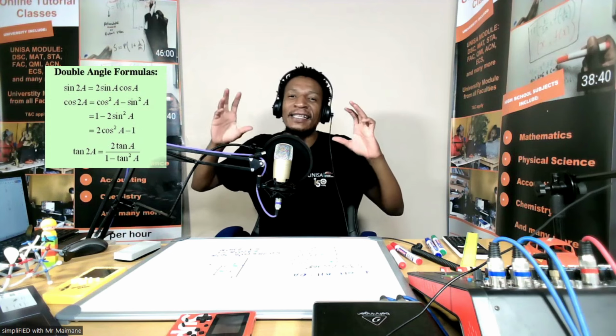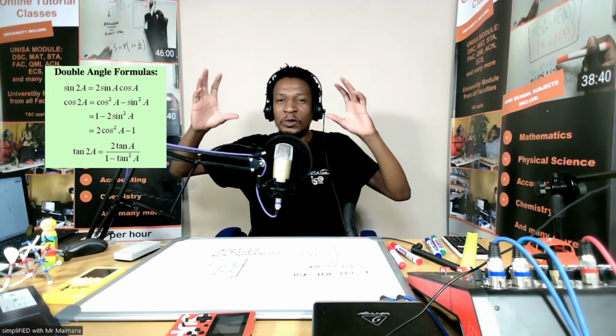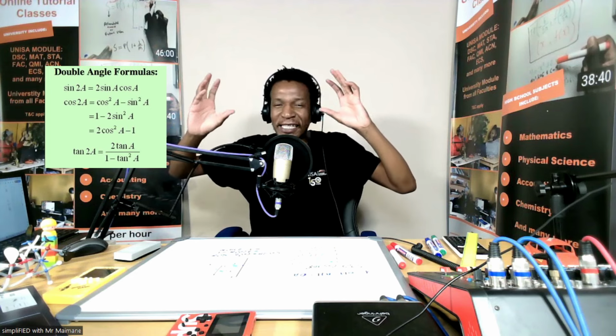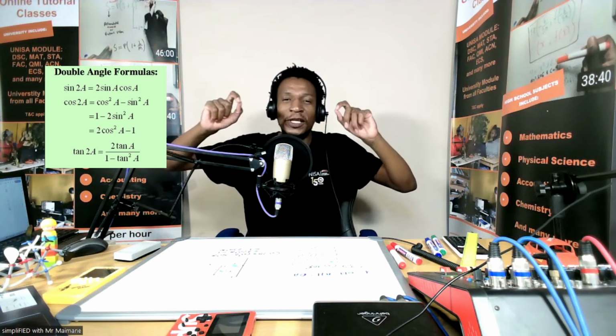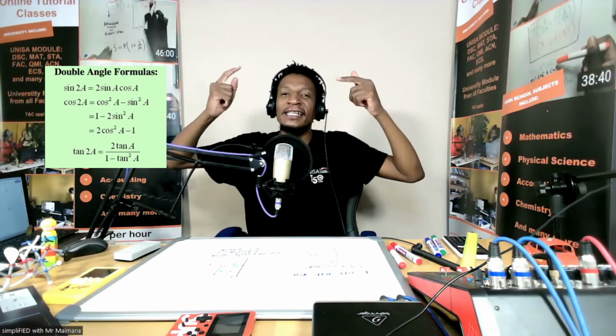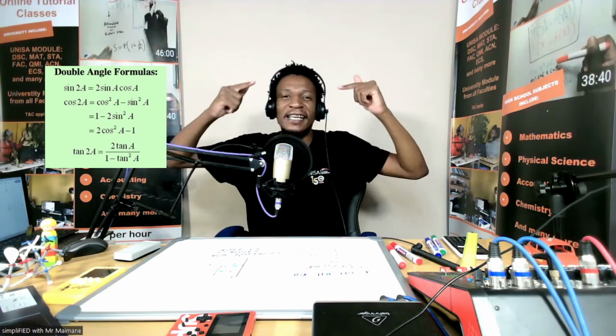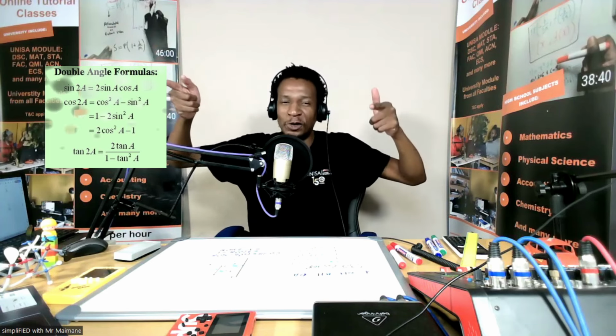There's always a bit of confusion when we talk about double angles or compound angles under trigonometry. With double angles, we're talking about two angles, so it's always an addition of two identical angles. That's why we refer to it as cos 2a, sine 2a, or cos 2x, sine 2x, or cos 2 theta, sine 2 theta, or using any other identity.